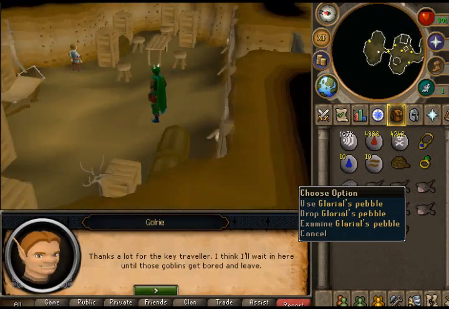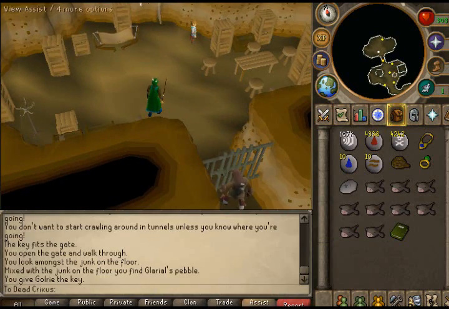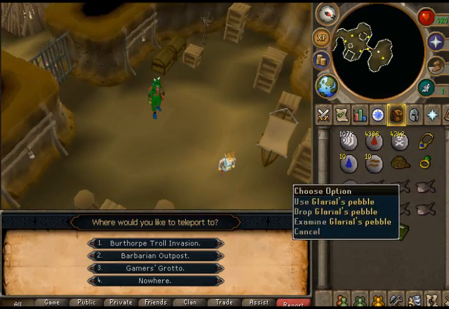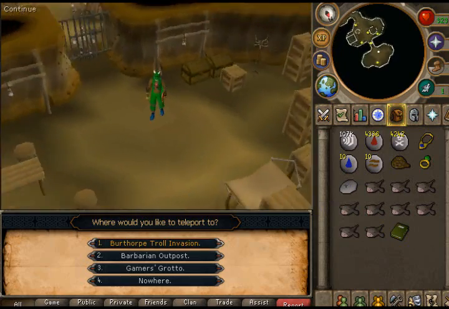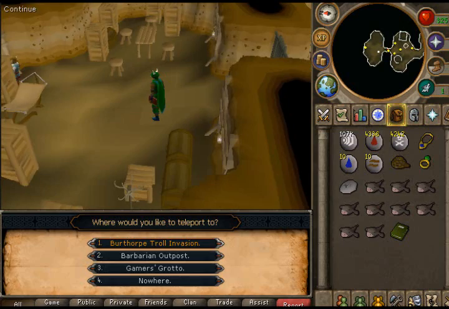And he's going to give you a pebble. Okay, so for this next part, you got to bank all of your items except for your pebble. I think you can keep your rope too. And I'll show you what to do after that.